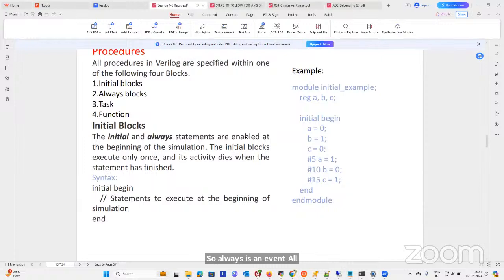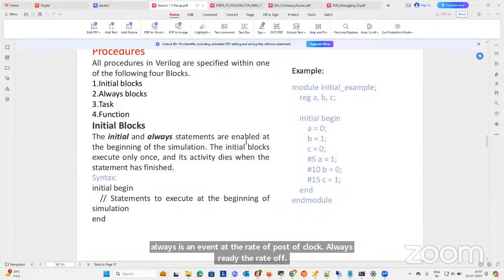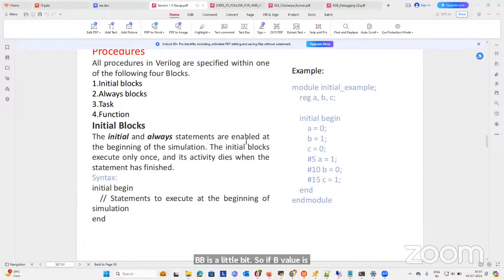Always at the rate of positive edge of clock. Always at the rate of B event. B is the variable. So if B value is 0 or B value is 1, what will happen? That we have to write using always. Task is nothing but we want to perform a small amount of task, like in the middle of the code, I am writing a task.